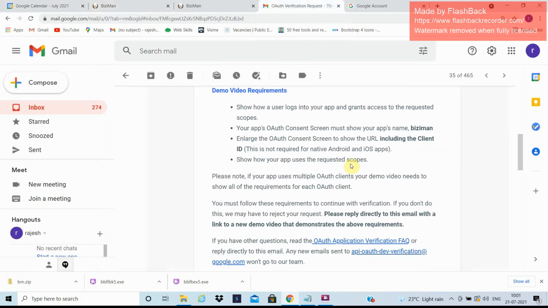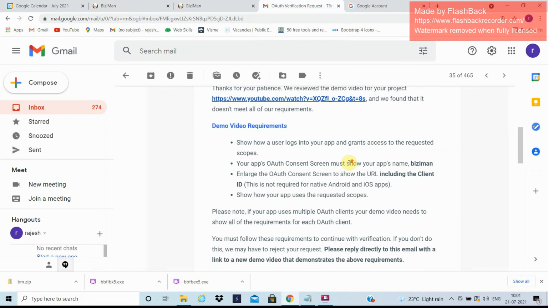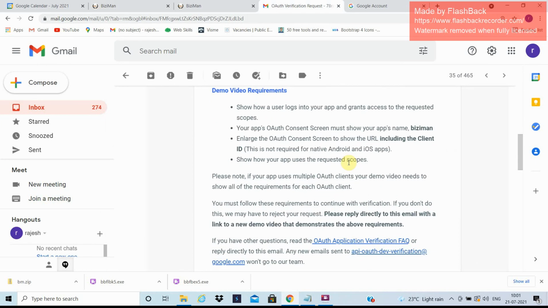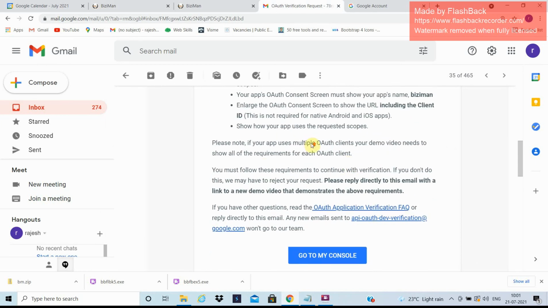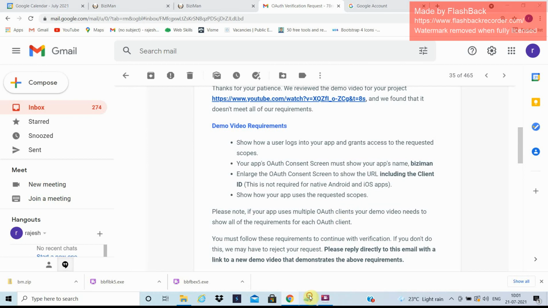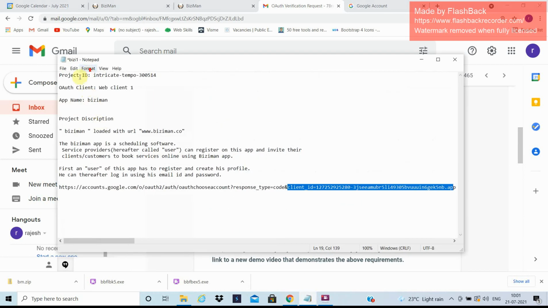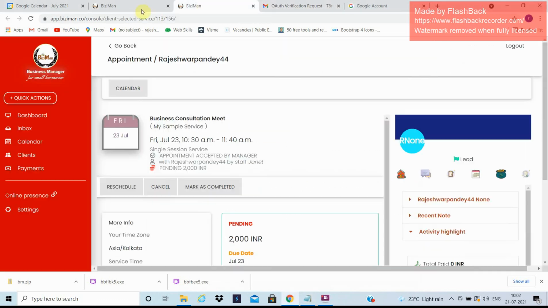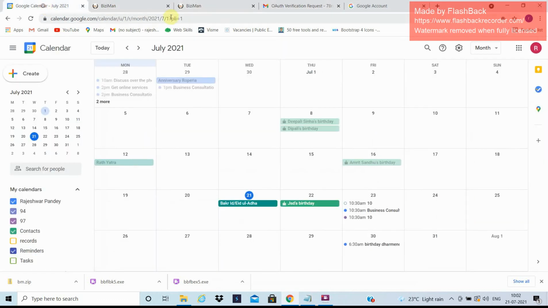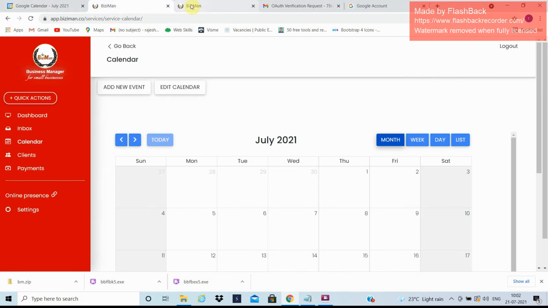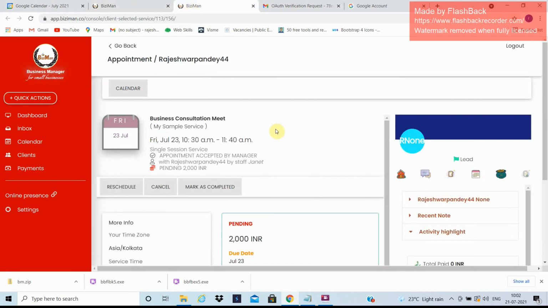So I've given you the details of both the scopes, the contact and the calendar, how it is being used by the app. So this is all that is required to be clarified. This is the project ID as I've indicated earlier. This is the name of the app. This is the description which was shown in the previous video too. So I'll just minimize this, and this is all that I have to cover in this video.